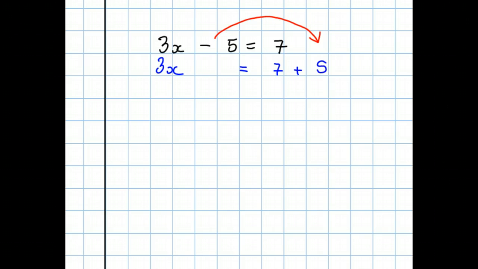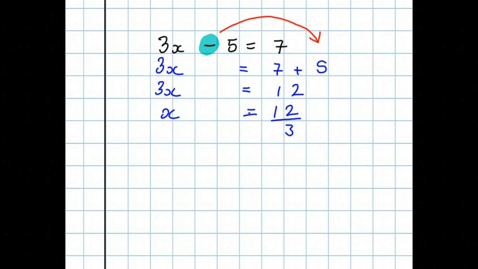Let's look at one more example. 3x minus 5 equals 7. So we move the number first to give 3x equals 7 plus 5. Remember, because there was a minus sign in front there, we added it. Did you see that? Minus here. So, work out the right hand side, 3x equals 12, and hence x equals 12 over 3.